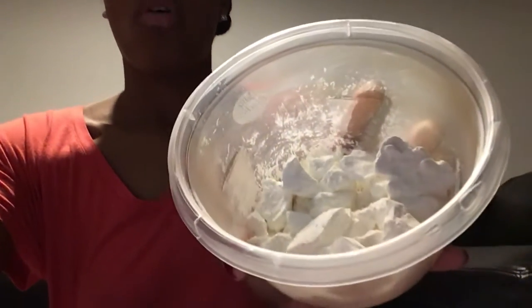I do have some leftover chunks, let's see if y'all can see that, from what I made from the first video. I do realize y'all want to see me eat it, so with these leftover chunks, because I ate the powder that was in there, I'll go ahead. I was actually eating on this before making the video, and I was like, they want to hear you crunch on it, eat on it. So here we go.